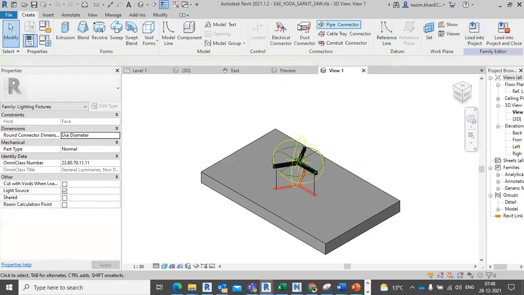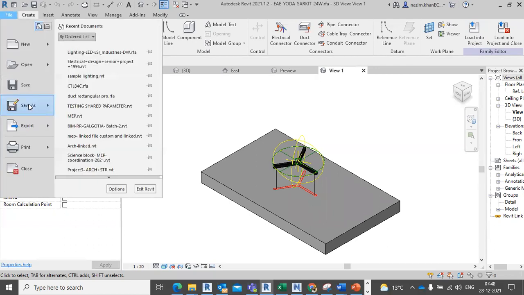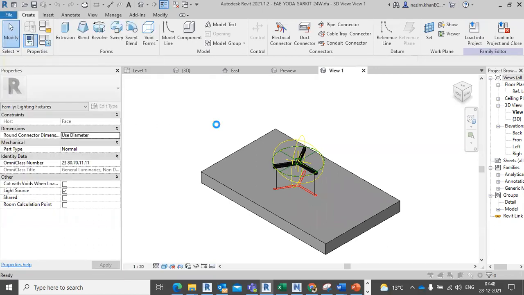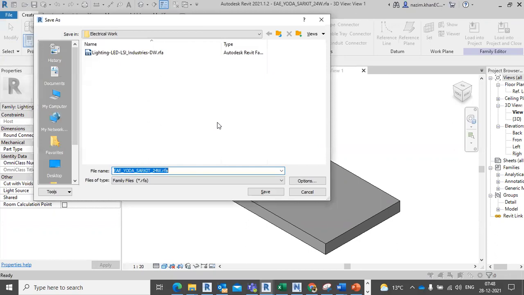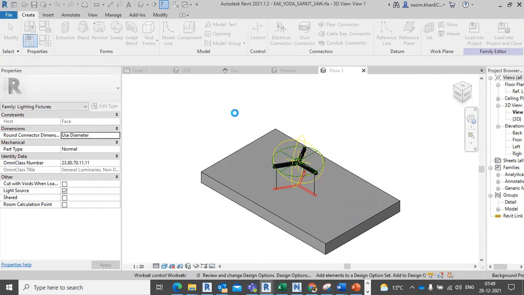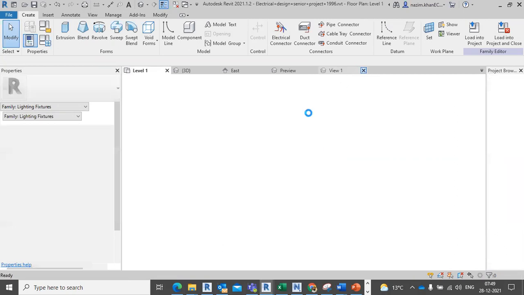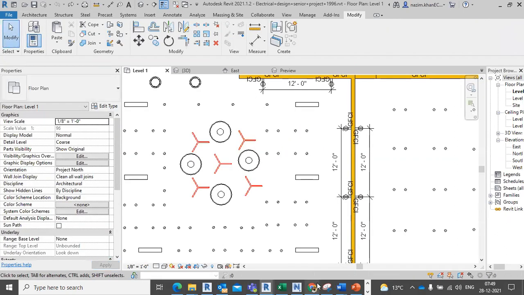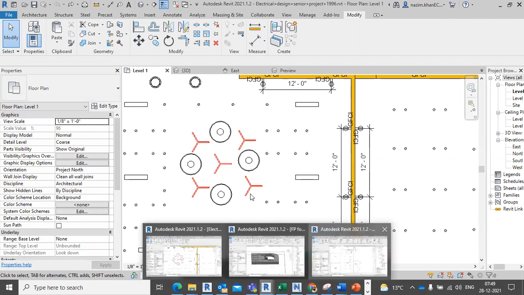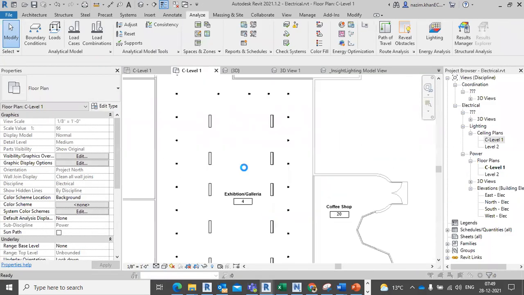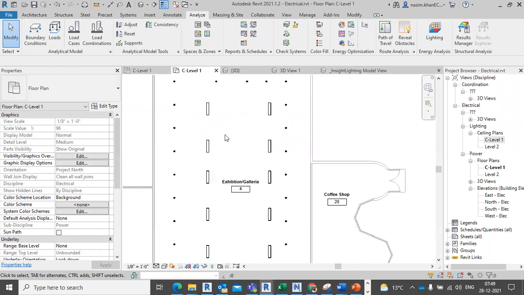So we will give it as okay. And then we go back here and maybe in the center we can put it.